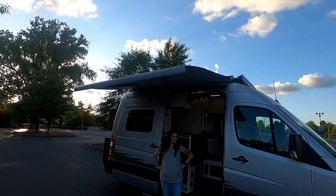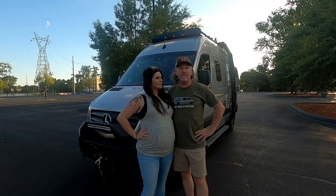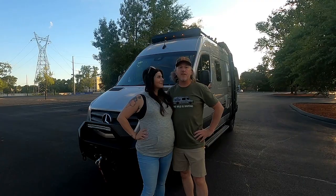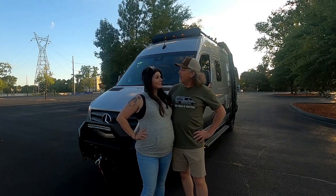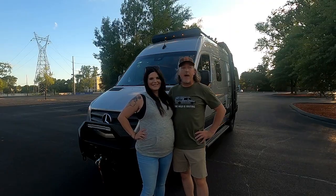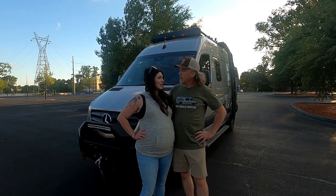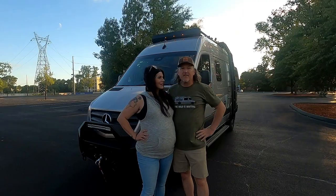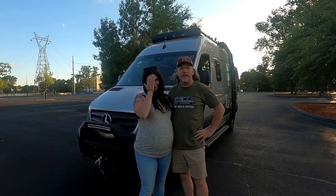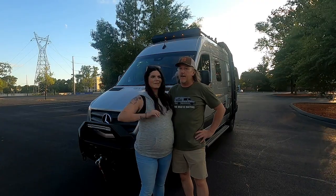Obviously, we've done some modifications throughout. As of this month, July 2020, at the time we recorded this, we've had this van for two years. So we've had it on a lot of different adventures. We've made some modifications to make it our own. We've figured out how to pack it out in the small spaces. You have to figure out how to pack very, very well. Let's be honest, neither of us is very good at it, but we're learning. So you pack a lot of things that can be used as multiple items, and you pack out for your adventure, whatever that might be, and hit the road.